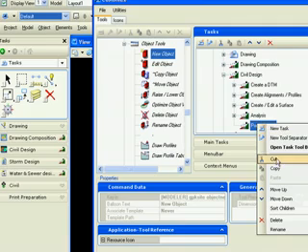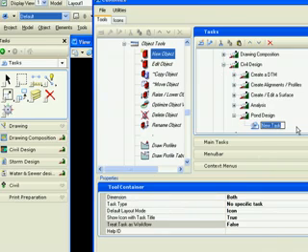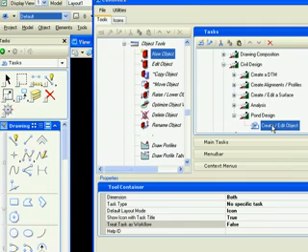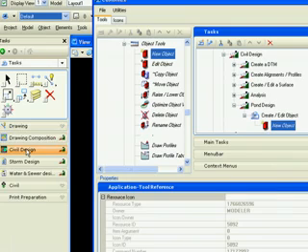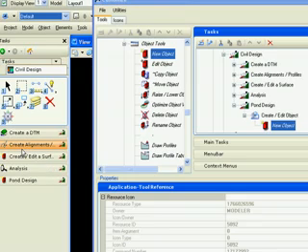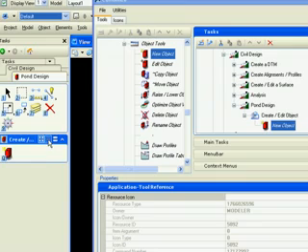I go to pond design, and you can see paste is grayed out. So what I want to do is put a new task in here. And I may say create or edit object. And now I can paste. So let's look and see how that looks. If we go into our civil design, you can see I now have pond design. And when I open pond design, I'm going to add a new object.